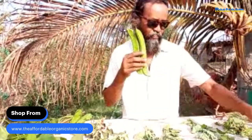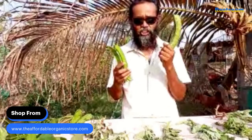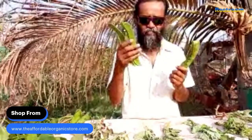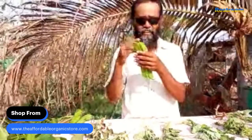For example, I want to introduce this: these are sword beans, literally almost in the shape of a sword. And these are the tender parts of the same sword beans. These are very tender, and you can chop this and cook it like any other beans.